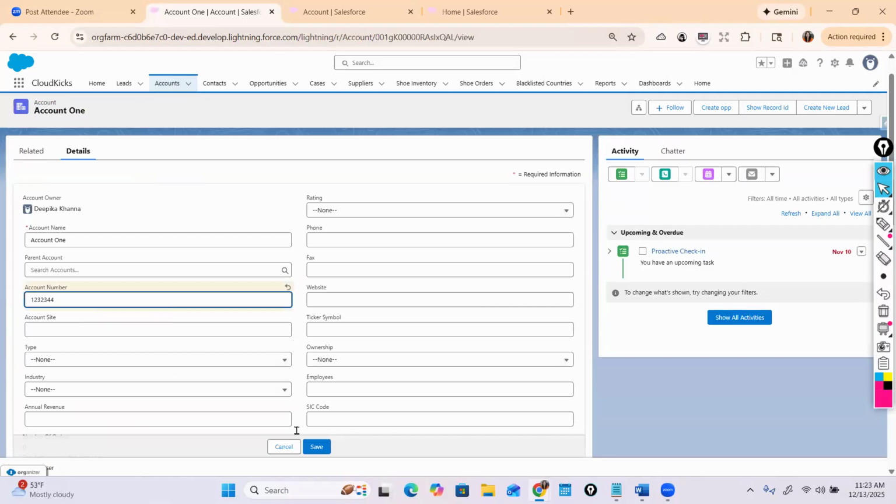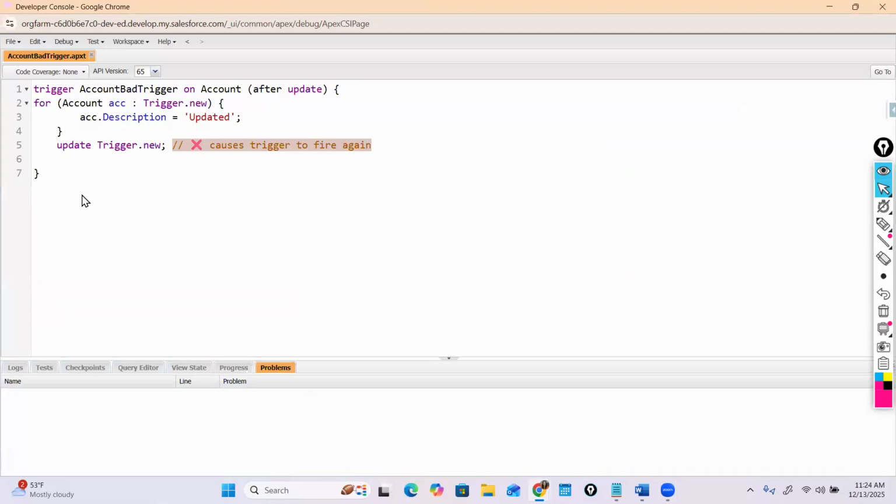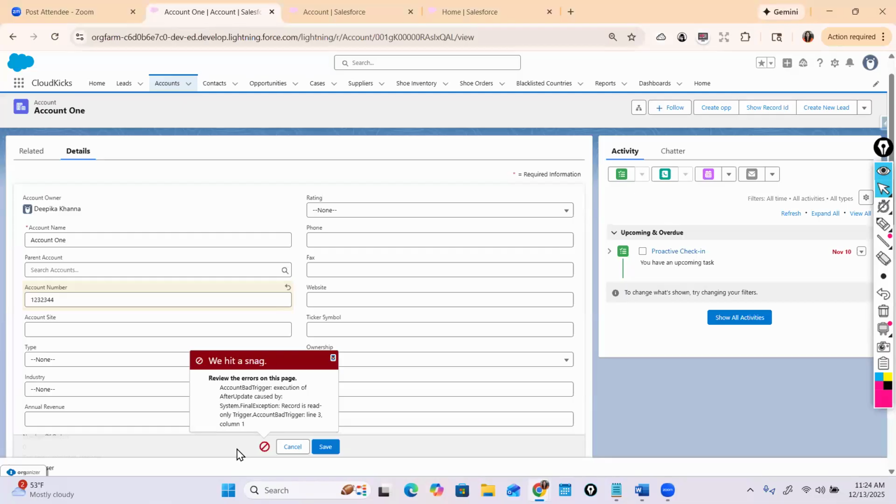Now, if you try to hit save, execution of after update caused by: Final exception, record is read-only, trigger line number 3, column 1. It is giving you a final exception.